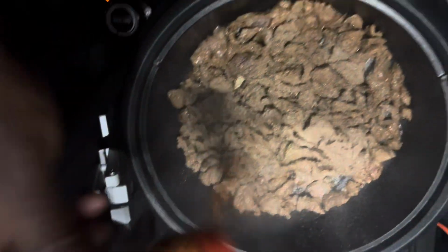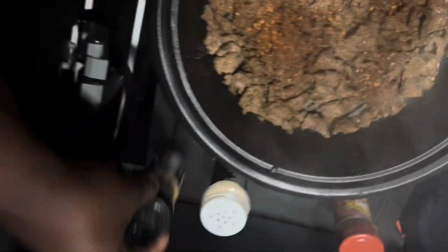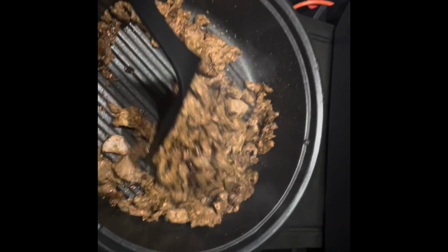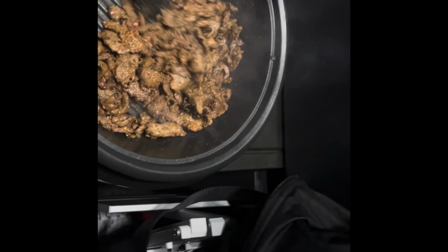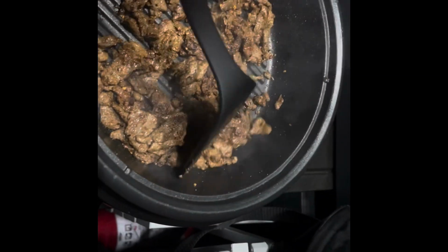Look at that. I ain't even open this yet. I'm gonna open this and put that in a second. Look at this. Like I said, I'm opening this up and put a little bit of this in here too. Stir it up together. All right. So, like I said, put that in there. Stirring it all together. It's pretty much done. This stuff right here cooks real, real quick, y'all. Cooks real quick. So, I'm actually gonna let it go just a little second longer. And then I'm gonna go ahead and take it off and do the next step.